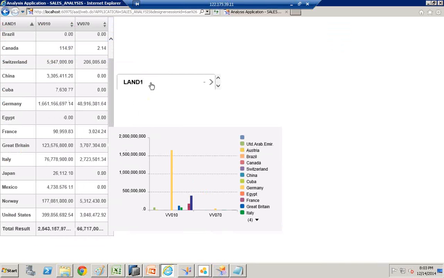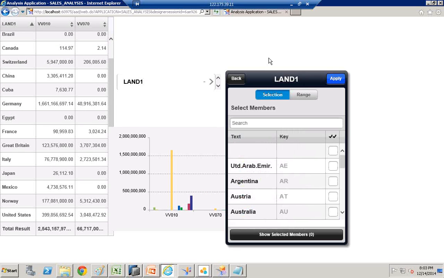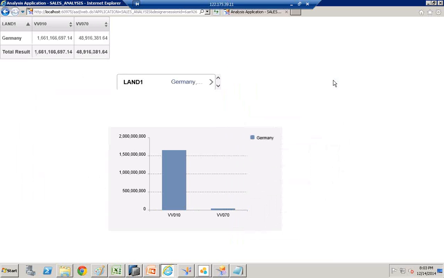So here, when you select LAN, you can select what countries that you want to display data for, like Germany, Denmark, and click apply. So based on the selections, it shows the data for you.